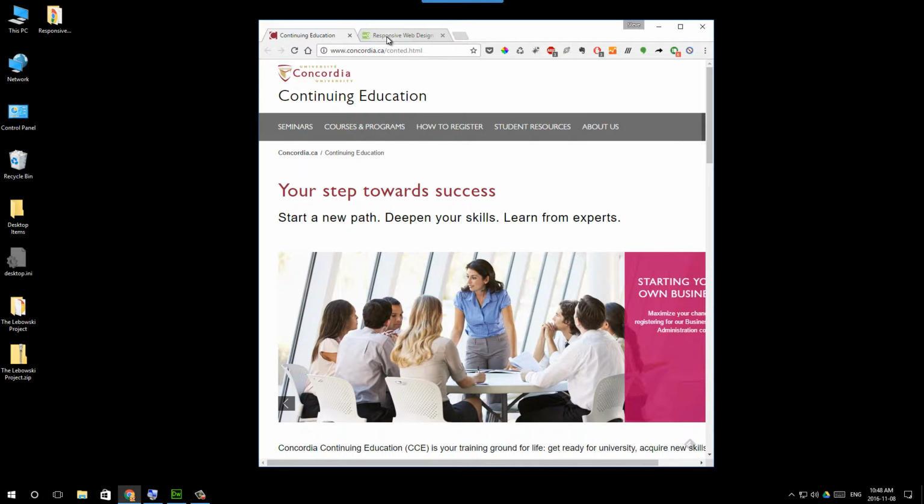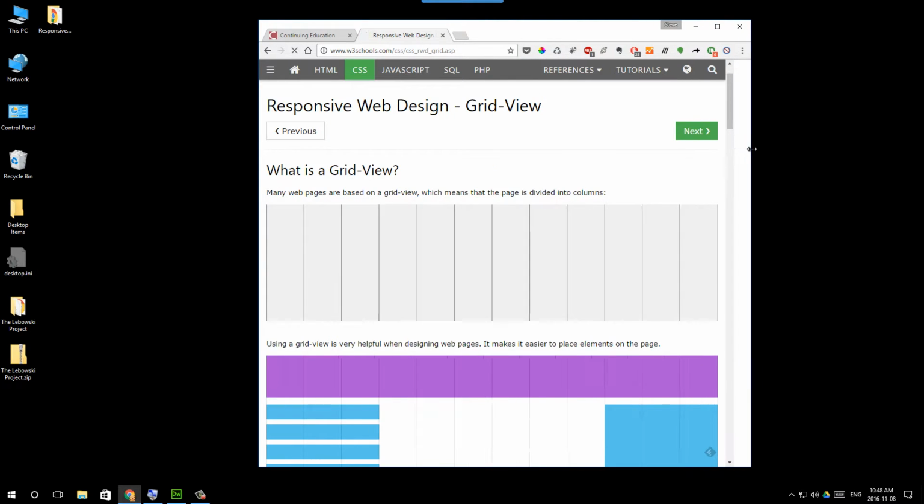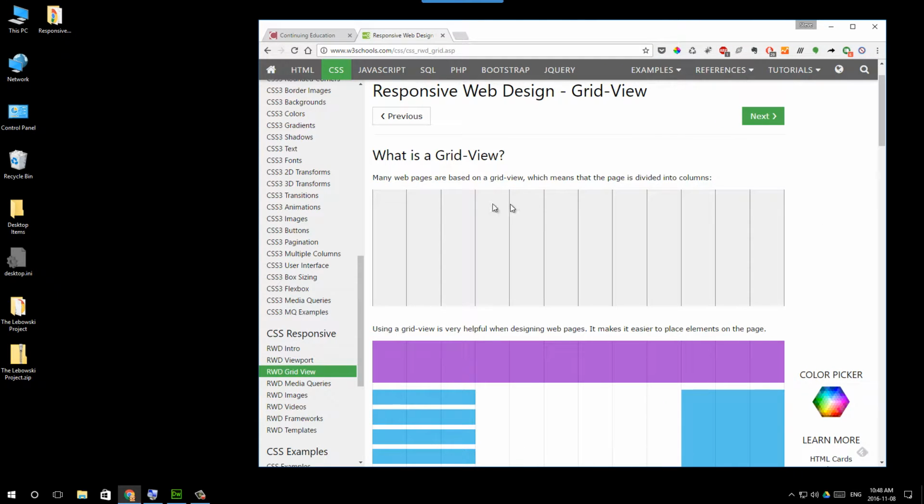So here's an example on this website here where we can see a website. For example, this is the viewport. This is what a typical user would see, and you'll notice that there are vertical lines here. Now the reasoning behind this grid system is that you need to break your page down into sections, specifically columns.